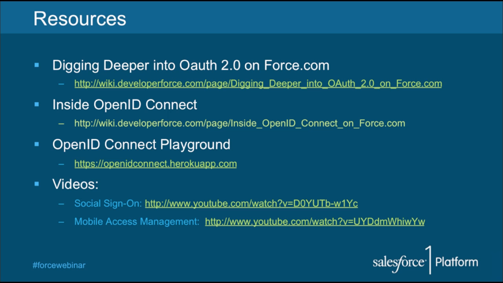I've also written Inside OpenID Connect on Force.com, and that basically walks you through the protocol and the configuration in just a little bit more detail than we did today. It gives you sample responses. If you're actually writing against this protocol, it's really useful to have an idea of what to expect coming back on the wire. Chuck's OpenID Connect Playground is available out there on openidconnect.herokuapp.com, and I can confirm that it does work on Spring 14 pre-release orgs. So if you have pre-rel login credentials, you can use that straight away.